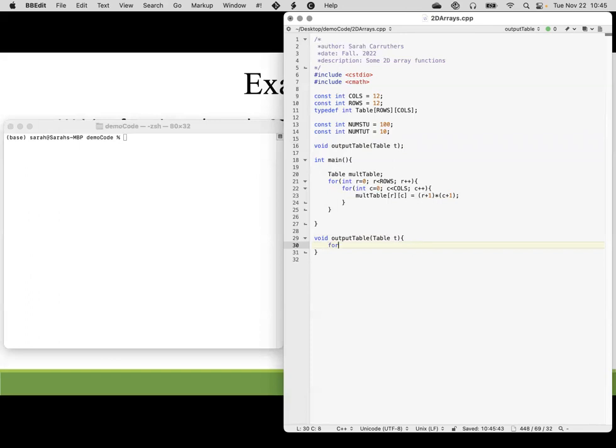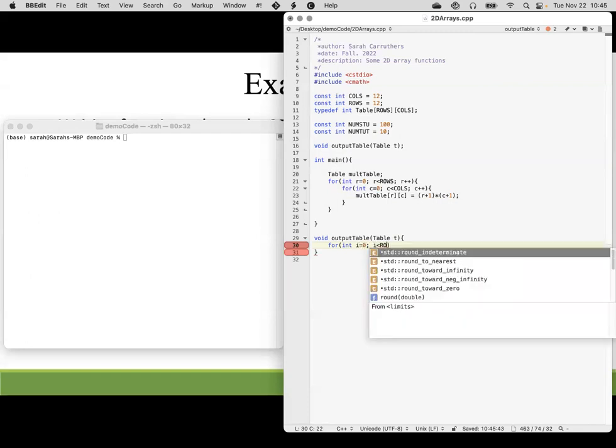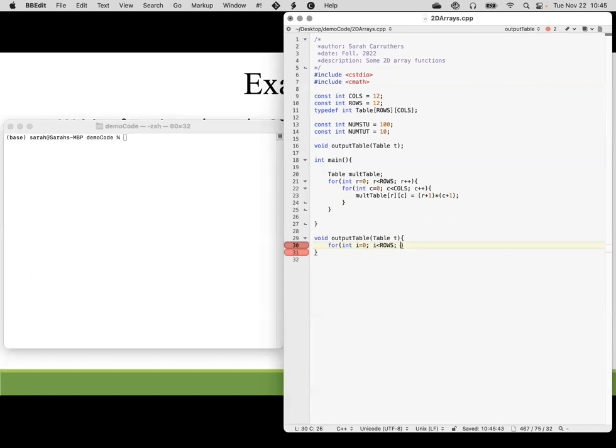And I'm going to use i and j because it types faster in my brain. i less than rows, i plus plus. For int j equals 0, j less than cols. Nope, j plus plus.